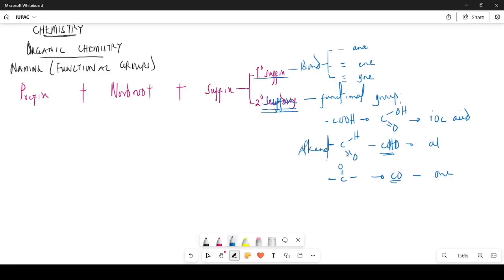And because of this CHO at the end, I think I've told you before, there is a way we can differentiate with the use of a reagent. This one gives a positive reaction with Tollens' reagent. Why? Because of that terminal CHO. But this CO, the alkanone, can never be at the end. It's always within a compound. So if you see CO within a compound, it is going to be alkanone, or you call it ketone. But if you see it at the end, it is aldehyde, alkanal. If it is within a compound, it is a ketone. Does it make sense to you?